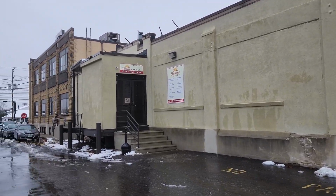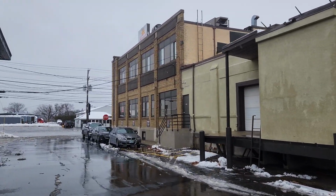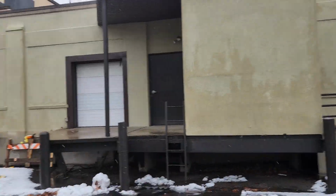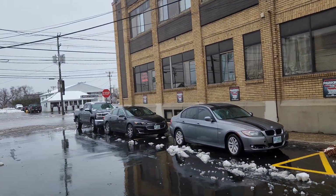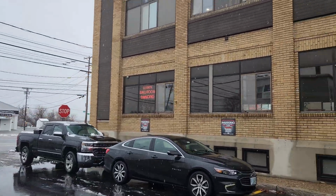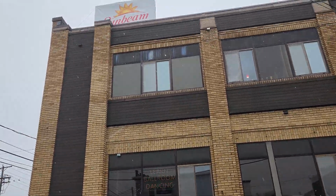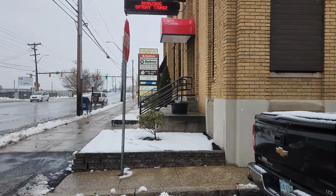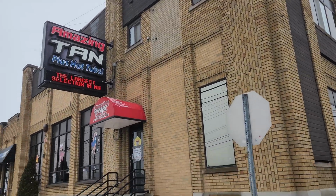I actually added this to my last video, but this was the Cody Bread Factory located on Elm Street. I just got a frontal picture last time, but at one point they used to make bread here, which I stated would still be cool, because you would probably be allowed to go to the front entrance and get your fresh bread here. And I'm sure they supplied a lot of various stores and whatnot. But the building is mostly original, other than the windows. So yeah, this was the Cody Bread Factory, once again.